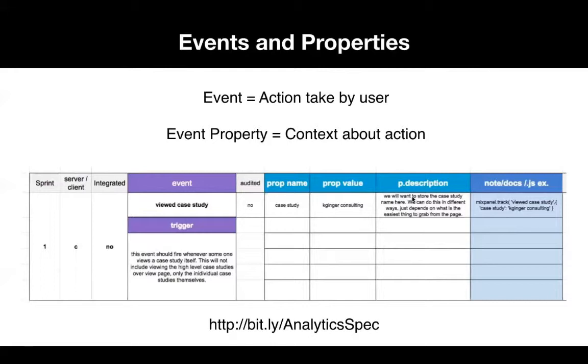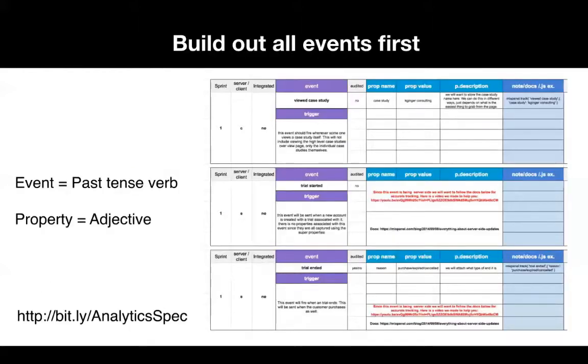Now, because our docs are fancy, you'll notice we do also have a JavaScript formula over there for you. So if you do write out all of this information, it will create a nice JavaScript example for you. So please go check out the spec and use it. It's definitely going to help you out a lot. What you want to do is take this spec and go to your website and build out all of your events first. So go through your website and think about the things that your users would do, which would create a funnel.